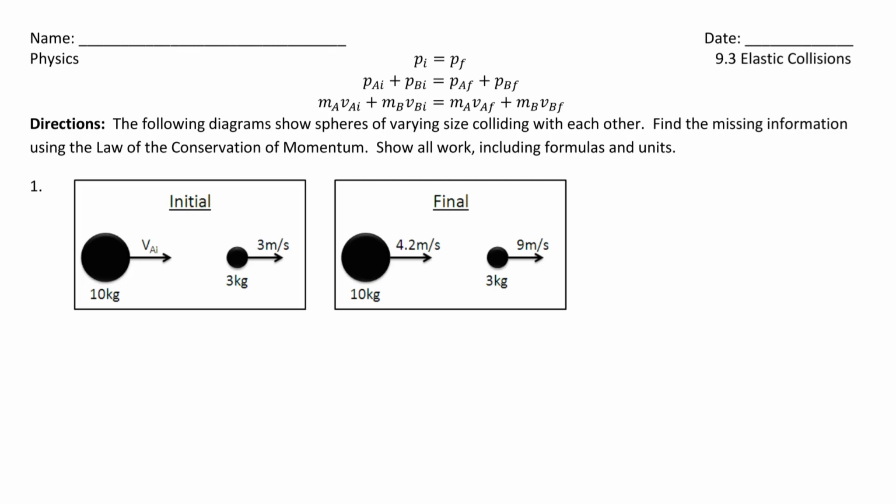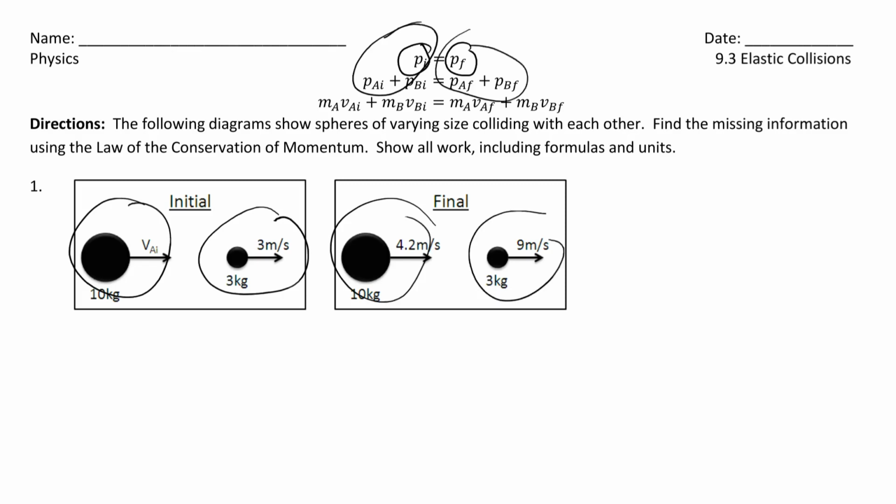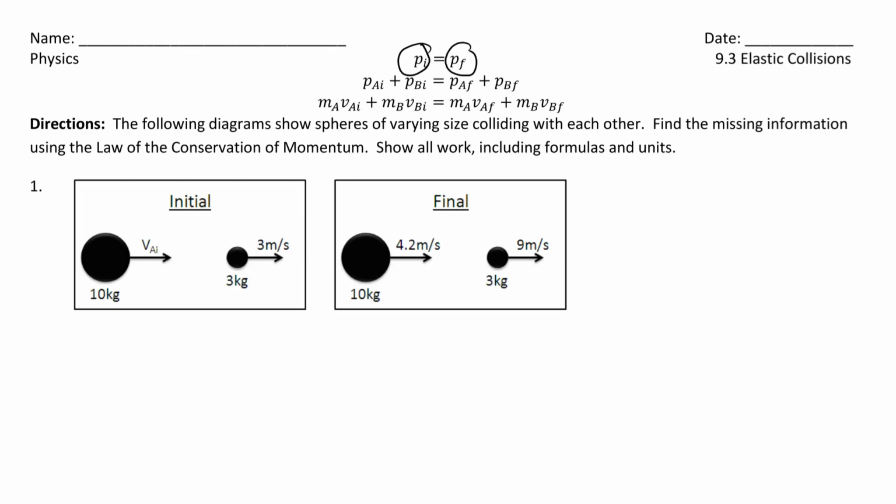The Law of Conservation of Momentum simply states that your initial momentum is equal to your final momentum, before and after some kind of collision. So in these examples, you have two balls coming together and they hit each other, and after the collision, they might have some different velocities. But when you add up their total momentum, this one plus this one, that's the total initial momentum. And then you have this one and this one, that's the total final momentum. The total momentum is going to be the same. It's conserved. It stays the same. It doesn't change. All right.